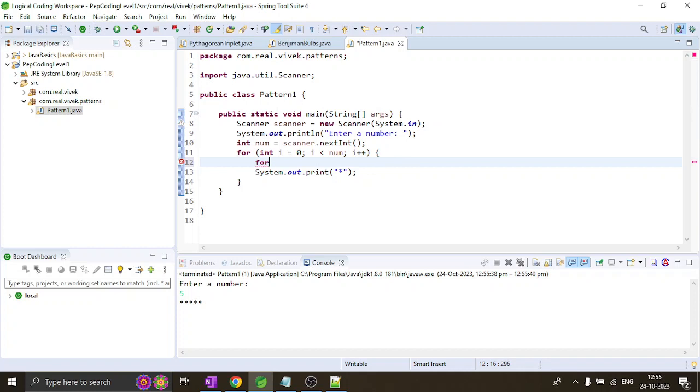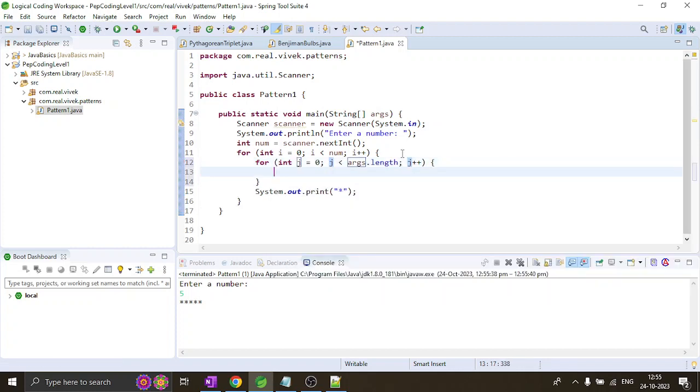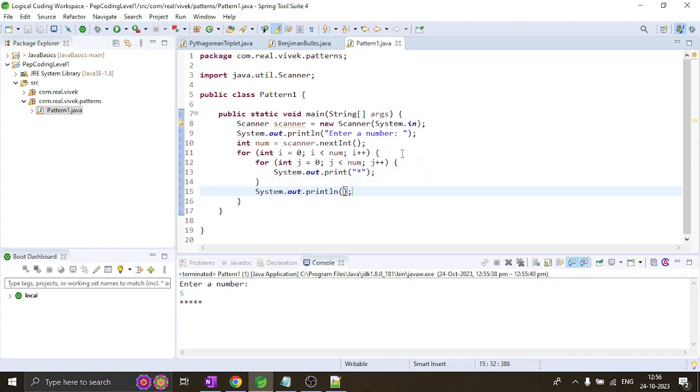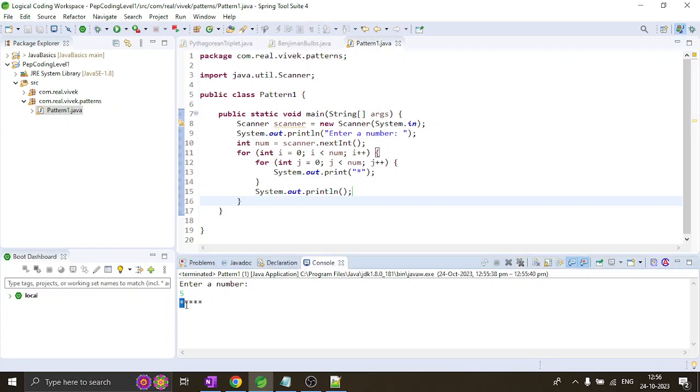So we get another for loop here, which will print from 0 to num. And then we do something like System.out.println. So this inner for loop will print from 0 to 1 less than num times, so it will print 5 stars horizontally if we give 5.